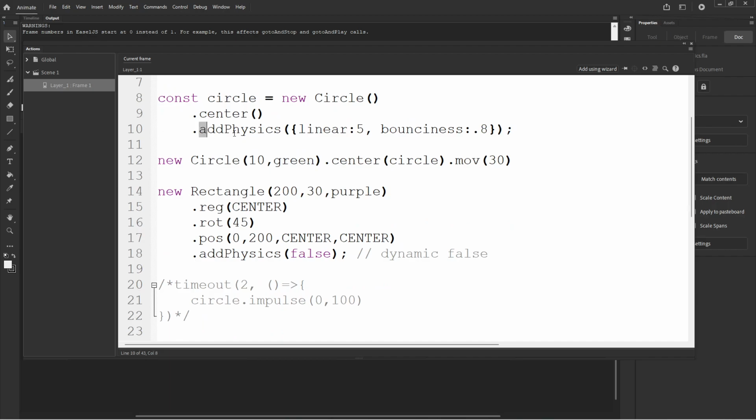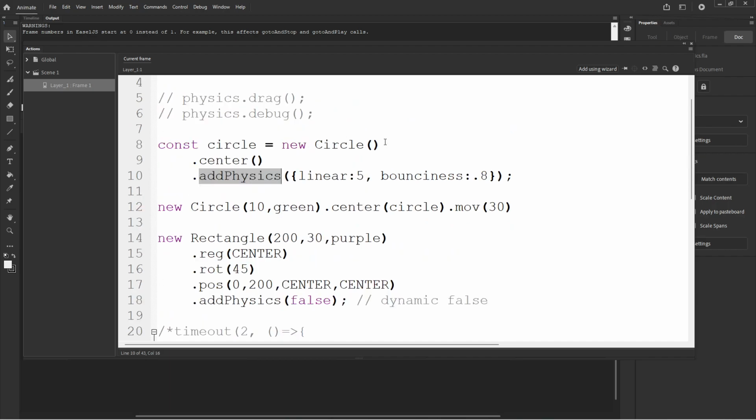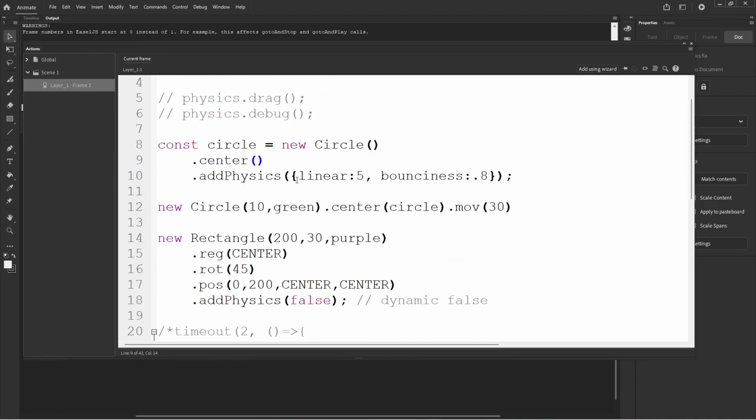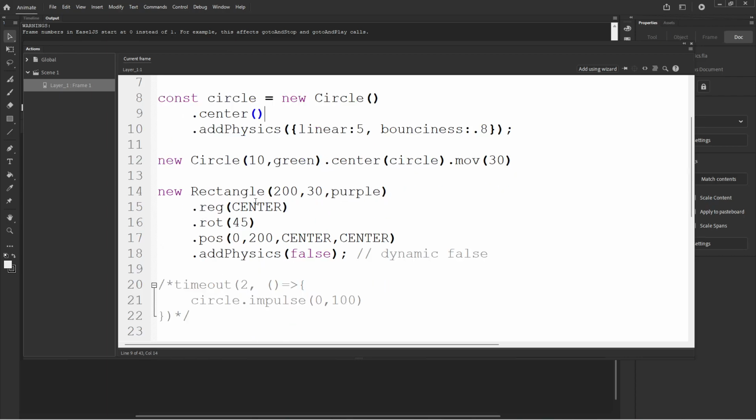We can add physics to any of the objects, so that could be a movie clip. If it's a movie clip, you want to make sure that you zimify the movie clip before you try and add physics, because it won't have add physics unless you zimify that movie clip. So see our second tutorial on zimify, and we've been zimifying some things as we go too. We can make various adjustments there to how we want it. And there we put a circle inside that one just so we could see the circle is spinning.